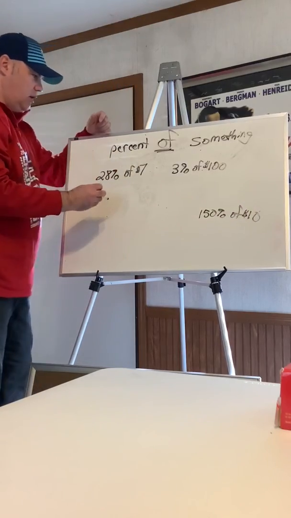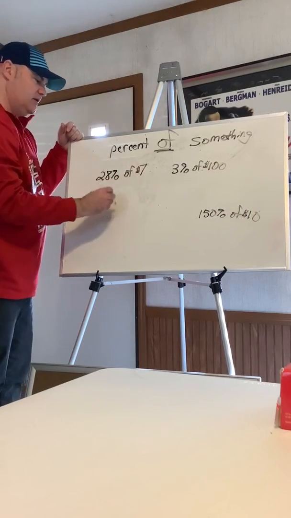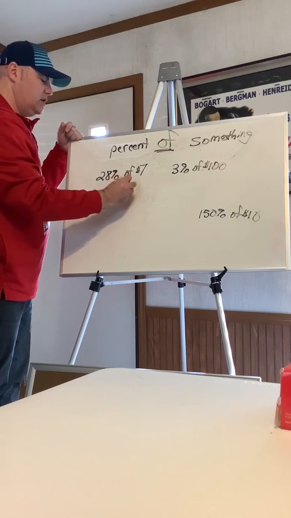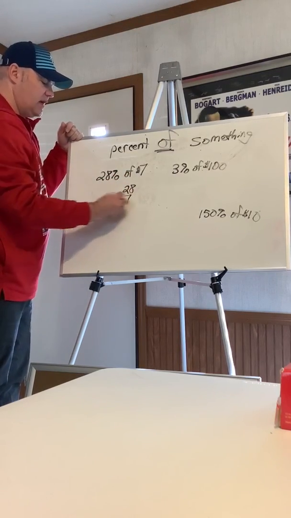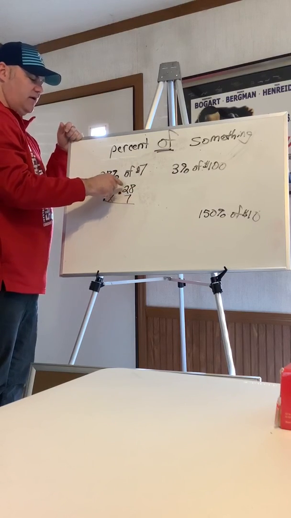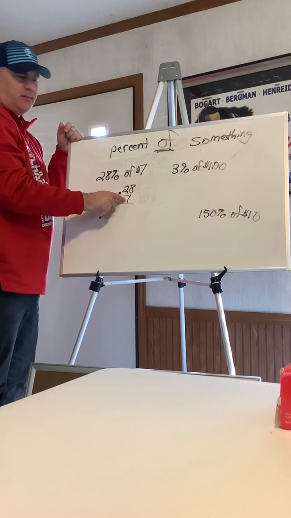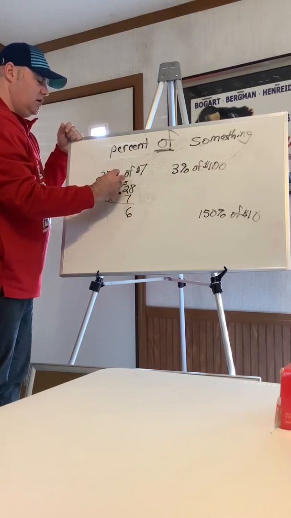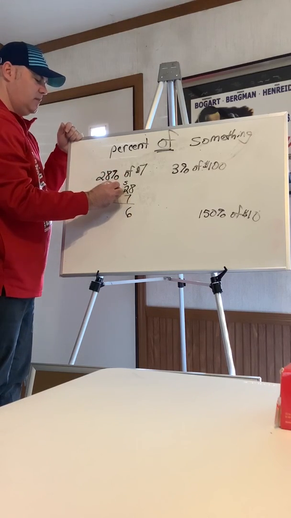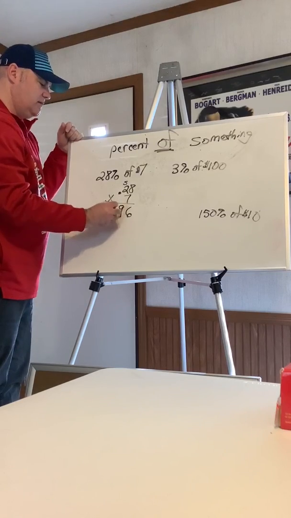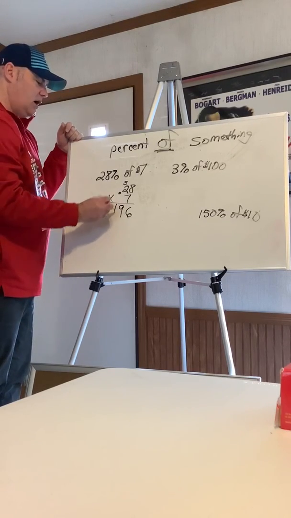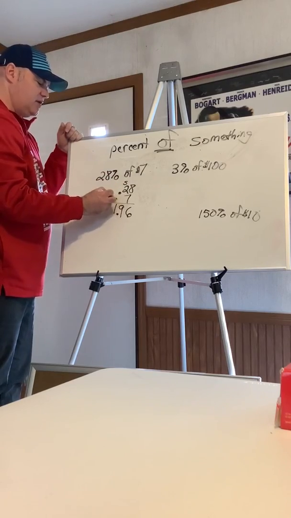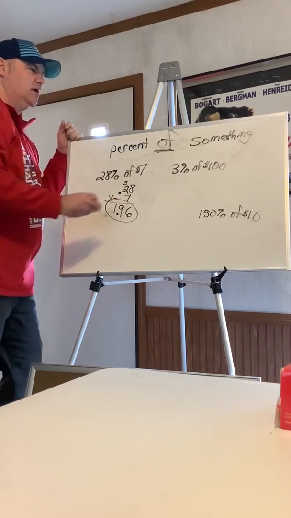Okay, so 28% of $7, I'm going to do 0.28 times 7. And like I said, you can switch places. I always try to put the less amount on the bottom, but then you go 56, 14, plus 5 is 19. And then move the decimal twice. So 28% of the $7 is $1.96.